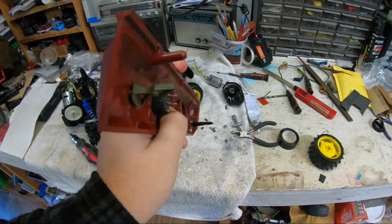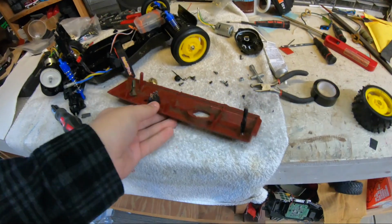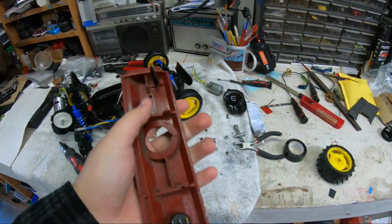It's after lunch. Kind of let that dry on there pretty good. I wrapped some electrical tape around that to try to get the same thickness. And that's pretty good. It's just some hobby grade CA glue on there.